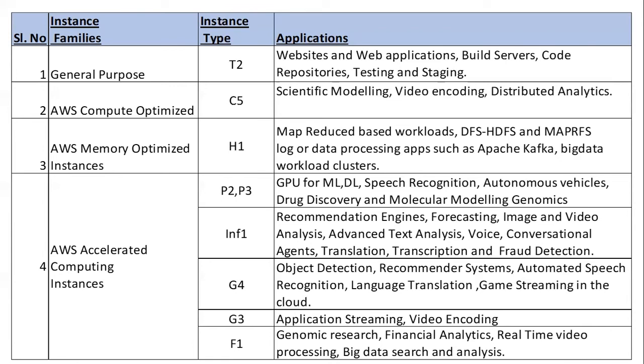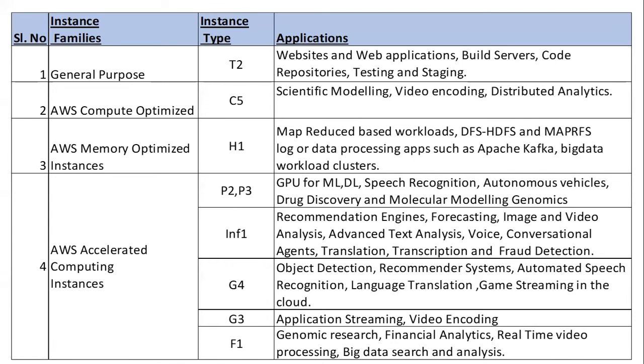And if you're a machine learning exponent, you would definitely be interested in the fourth type, which is called as the AWS Accelerated Computing Instance. Here, when we look at the different instance types, we have what is called as the P2, P3 instance types. These are 2 different instance types. This is mainly used if you're working on, let's say, image processing, video processing, and such things.